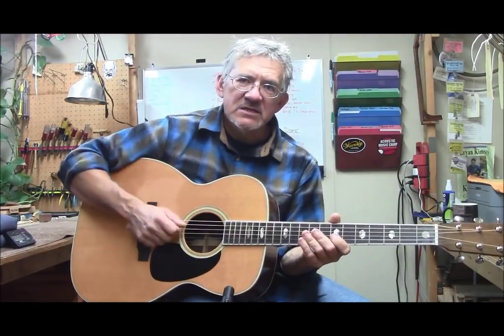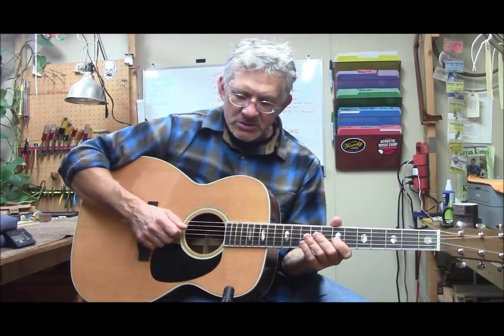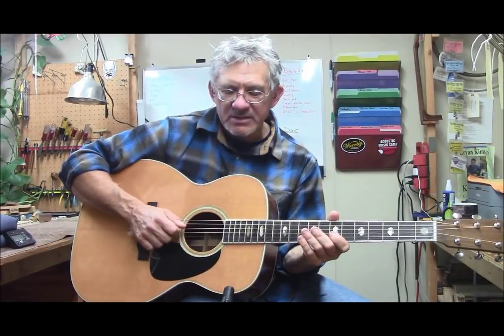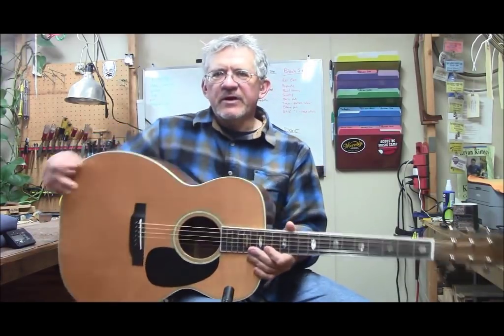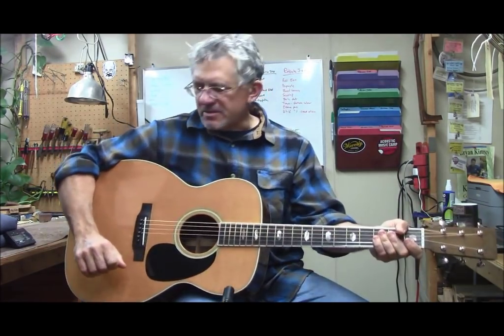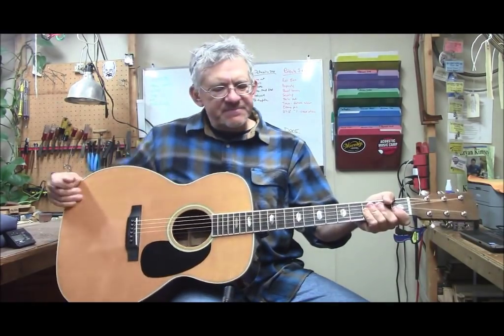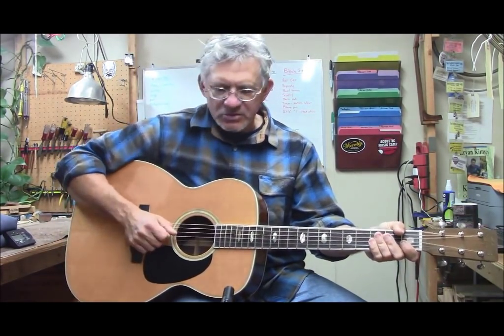Compare them to the D18 and see what you think. On the whole, pretty good guitar. I mean, I'd play this out any day. It's funny, it's a J. It doesn't feel that much bigger to me than the Dreadnought. It is a little bit, but doesn't feel like it. It's a big guitar, you know, don't get me wrong on that, but it doesn't feel huge or anything.